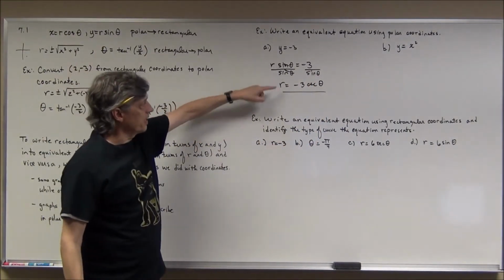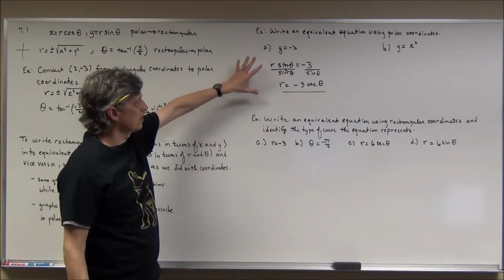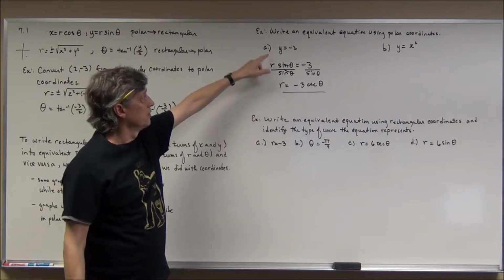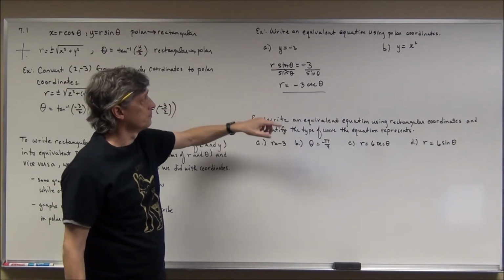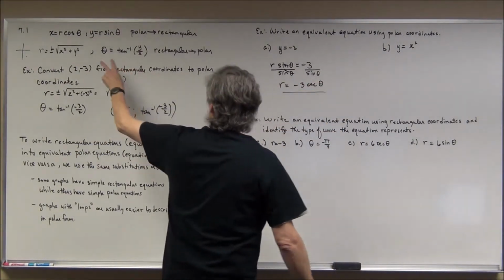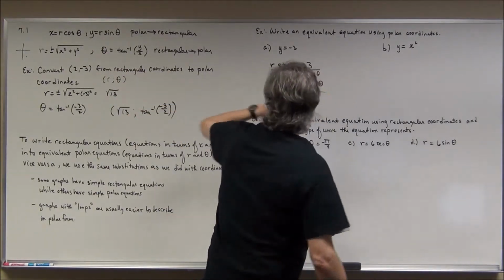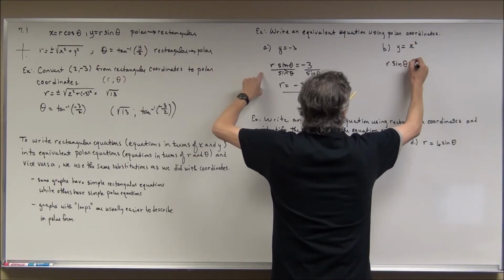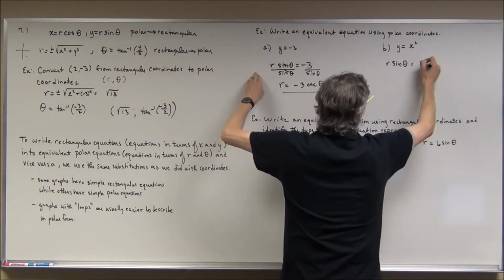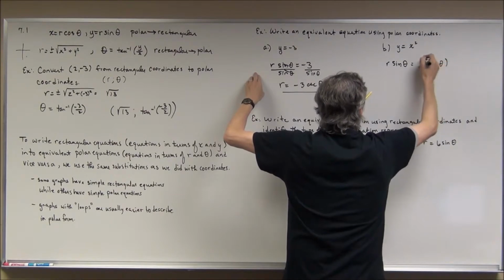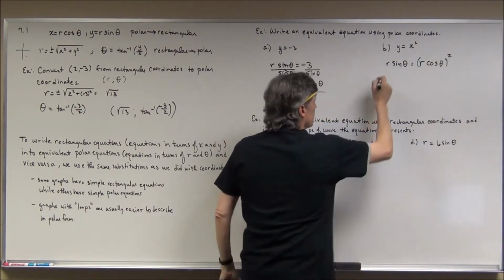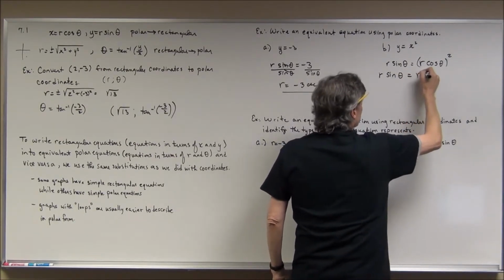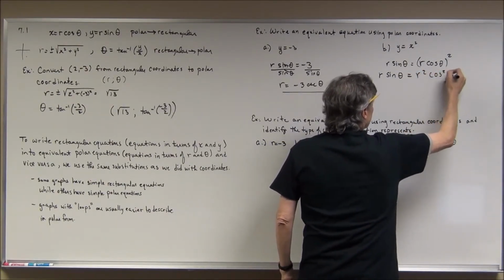Now, they're not that much different as far as how complicated they are, but they represent the same horizontal line. This in rectangular form, this in polar form. Over here, I'm going to plug in, and I'm going to start out with y was r sine theta, and x is r cosine theta. But that x is squared, so I have r sine theta is equal to r squared cosine squared theta.